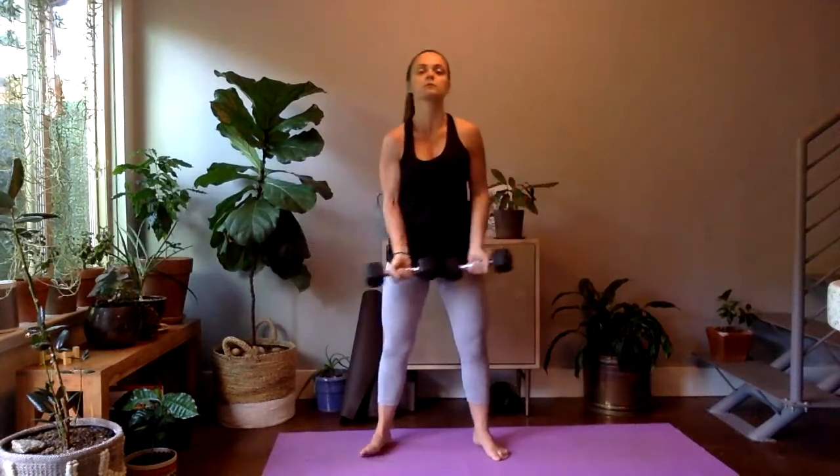Bicep around the world, we have 12 of them. Inhale up to the chest. Exhale down to the hips. Good. Don't use momentum. Use strength. Control those biceps on the way down. Don't let them just fling. We have 1 more each direction. 1 right, 1 left.